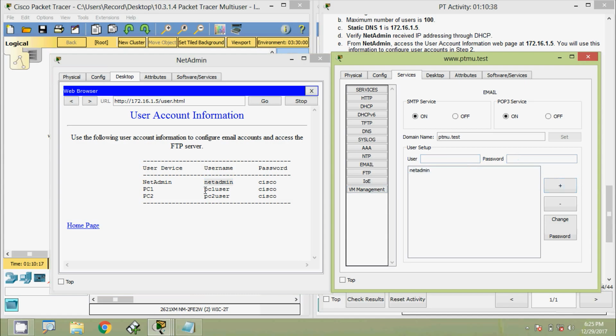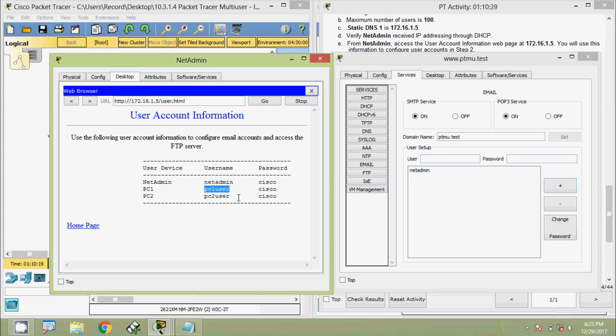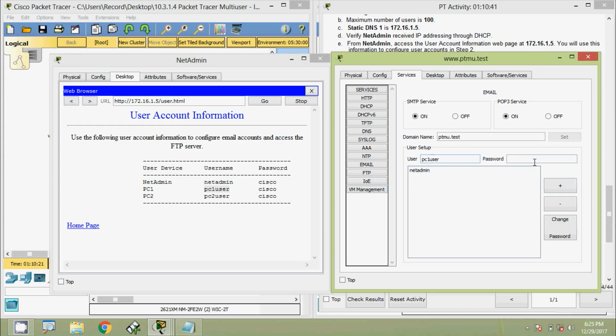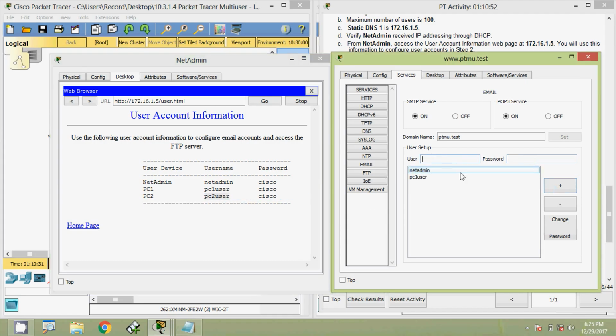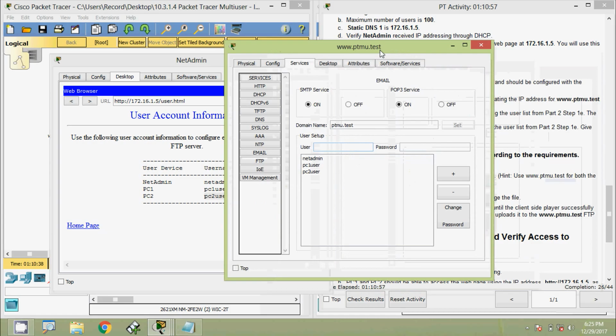Next is username PC1 user, password is Cisco. Next one is PC2 user. Password is Cisco. Right.